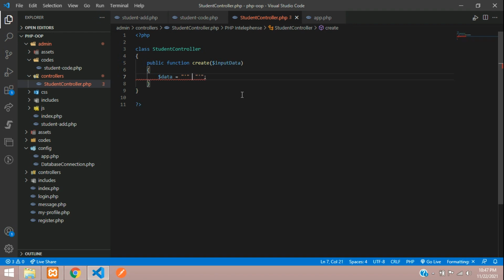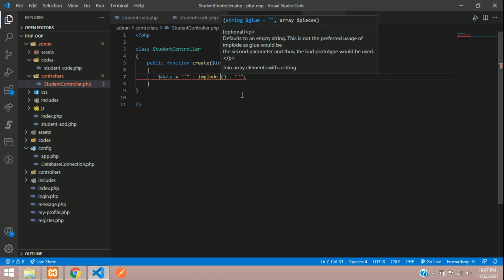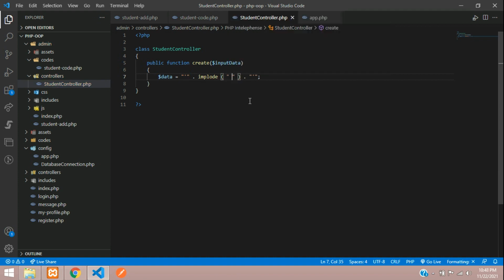All set. And now let's concatenate this, where we are going to use implode function. Implode function, so which is more clear, and inside this, guys, you are going to get your input data. So you just need to create double quotes inside single quotes, let's separate them by comma.